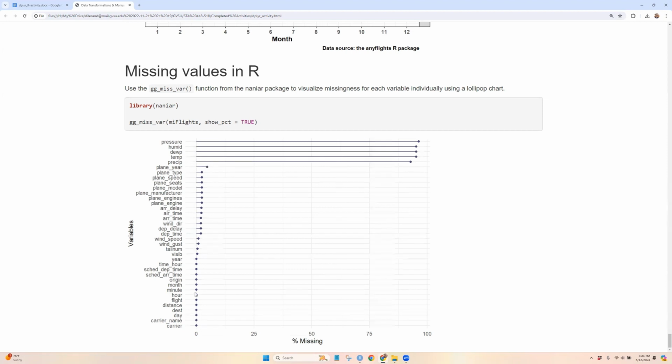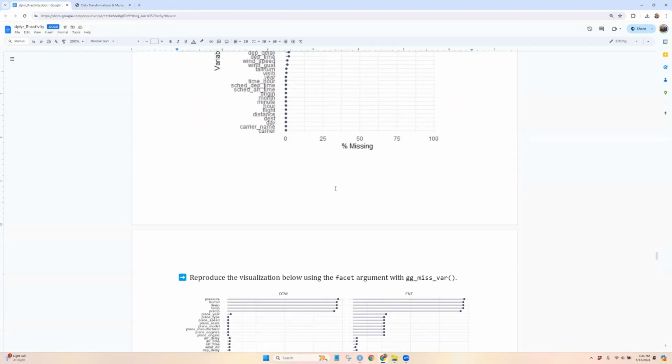So in like a timed data science interview where you're strapped for time, this is a great way to quickly acquaint yourself with your data set in addition to using the skim function, so that you could see, oh, these variables have way too much missingness to do anything meaningful with. I'm just going to make note and show this visual to say, hey, seems like a lot of these values were missing. It's something we would need to dig into further, right? But the rest of the variables seem good to go, although there's a little bit of missingness for a lot of the weather variables as well still, okay, but not too bad. So the gg_miss_var function is great.